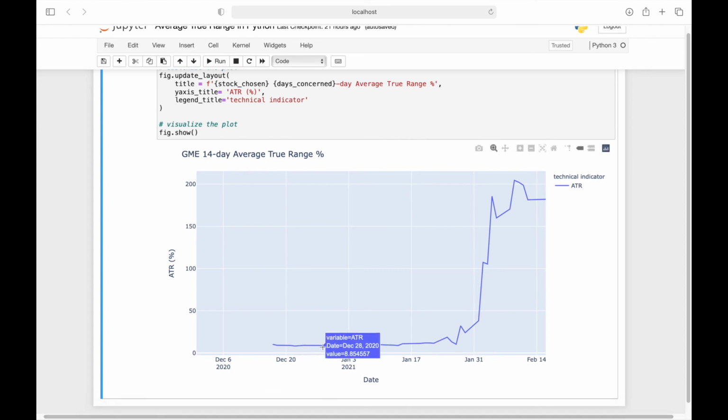As you can see here, in late December to early January, the average true range in percentage is roughly 9 to 10%. However, when it reaches the 28th of January, it suddenly peaked to 100% of its own stock price, and even to 200%.